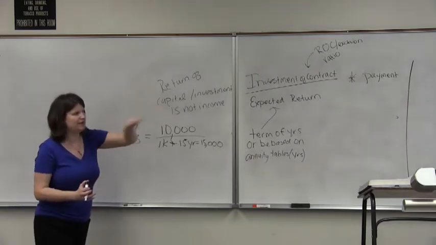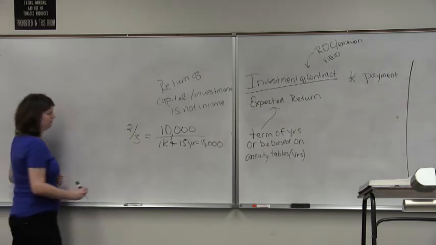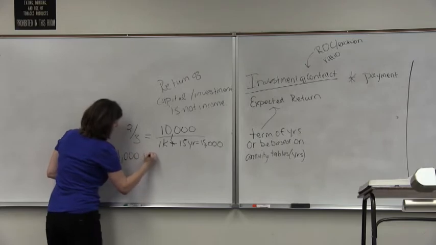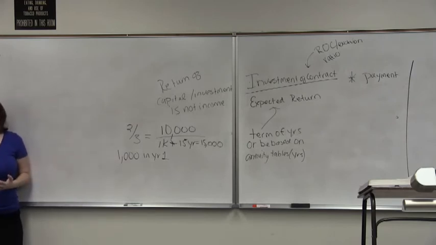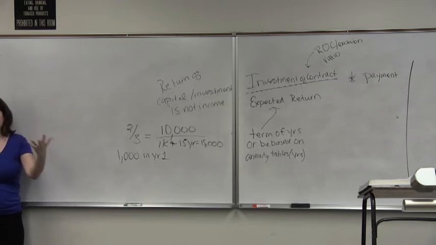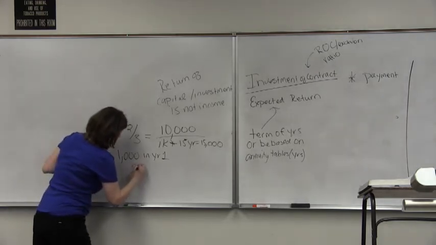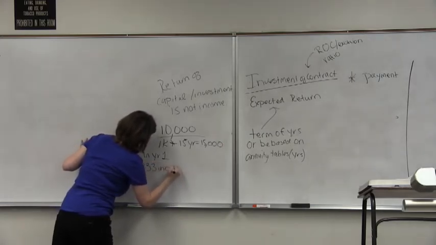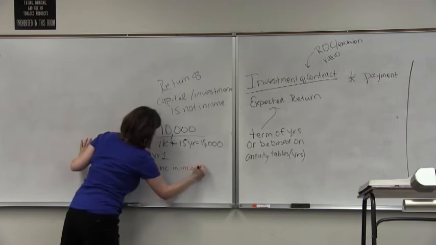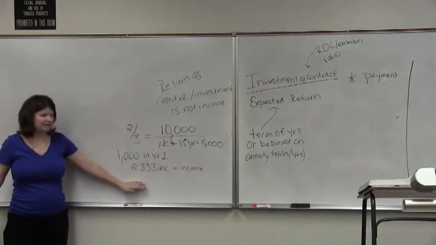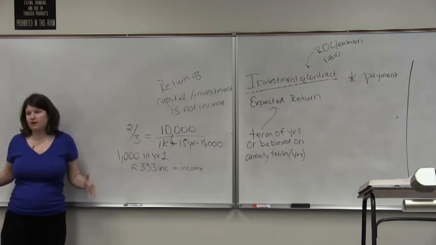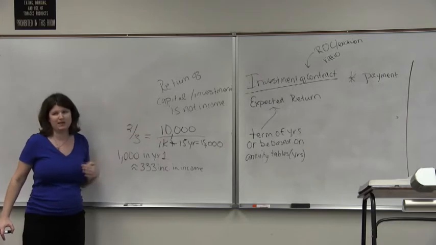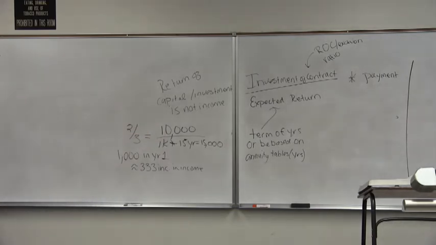So when the taxpayer receives $1,000 in year one, how much is going to be included in income? Approximately $333, right? And $666 is excluded from income. Why? Because it is basically a return on capital. So what we're doing is we're taking this investment that the taxpayer has made and we are allocating it over the life of the payments. We are spreading it out.